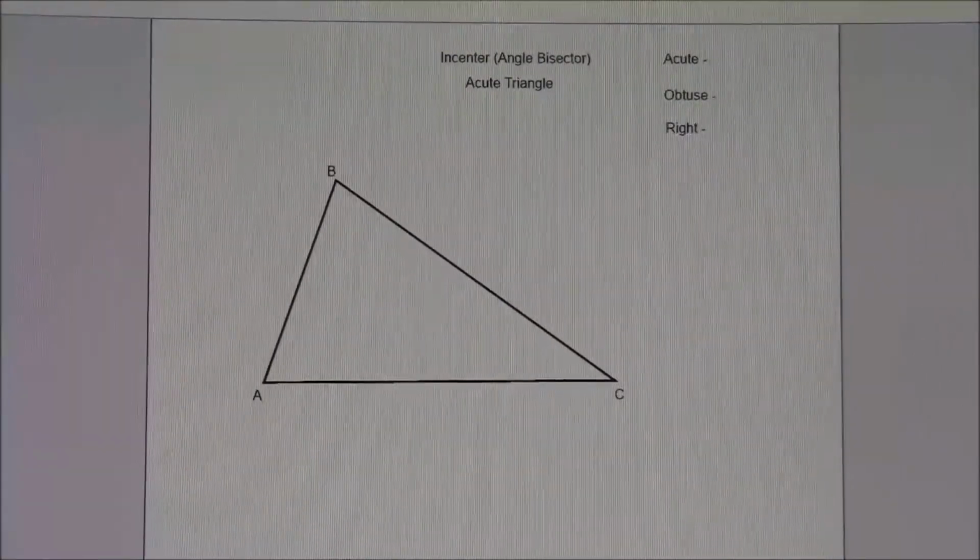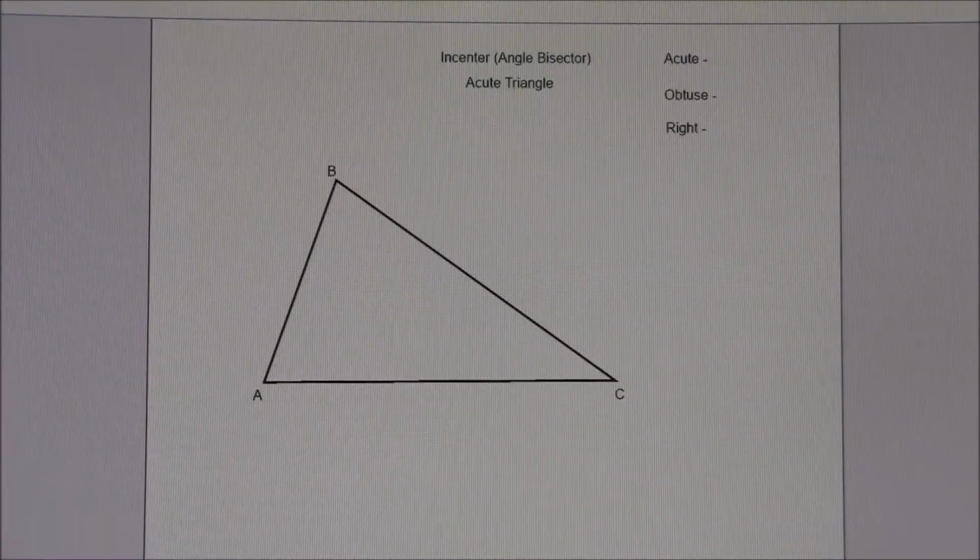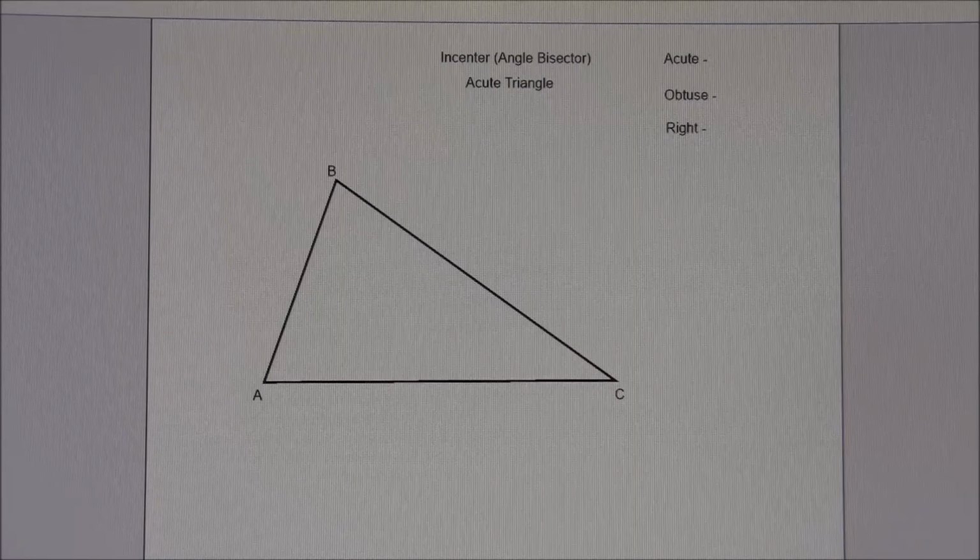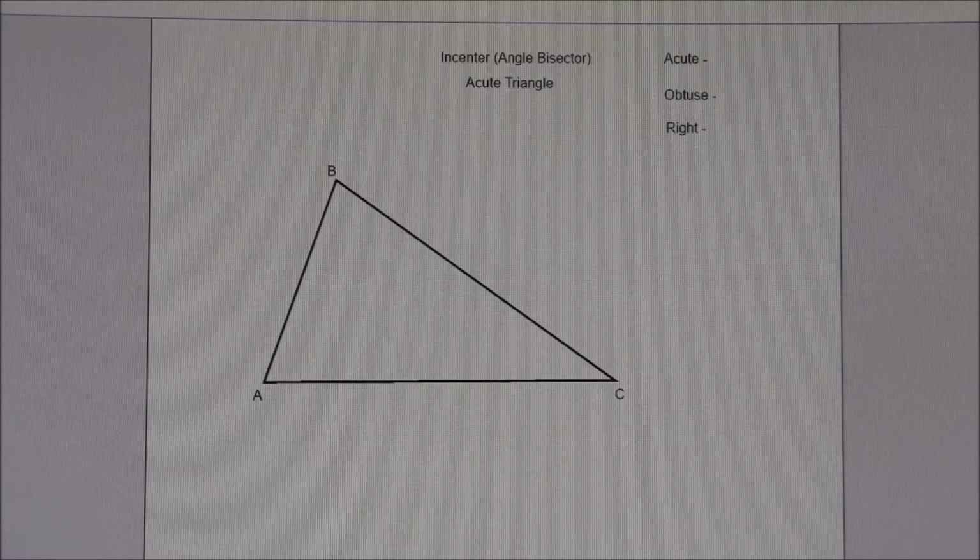Now to apply everything that we learned in construction, one of the things is called the point of concurrency. Here we have 4 different types of points of concurrency, and in each type there are 3 different types of triangles that we need to do it for. I'm only going to demonstrate the acute triangle for all cases, but the procedure is the same for all different type triangles: acute, obtuse, or right.